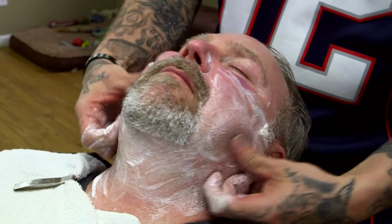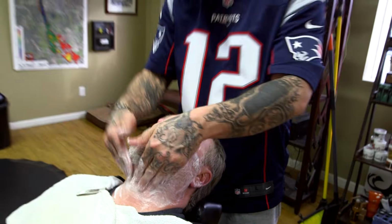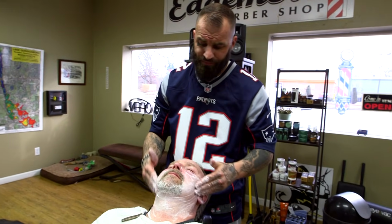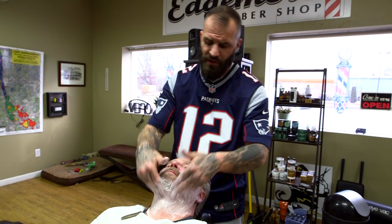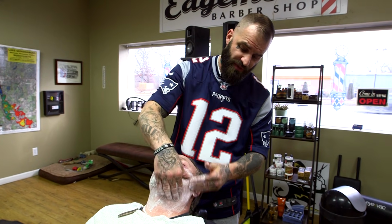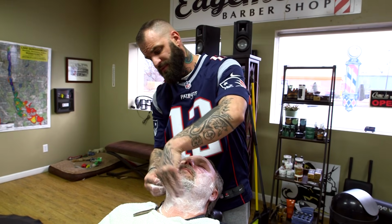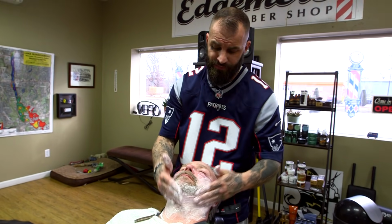The thing about the hot towel shave is it's a more expensive process, but people enjoy it because it's a longer process and it's a lot more relaxing. So it's just something you really got to take your time with, because if you don't, it's never going to come out the right way.